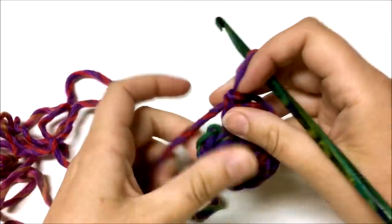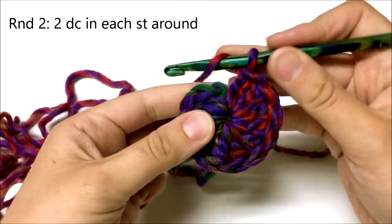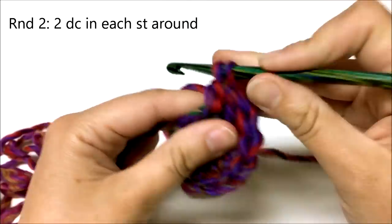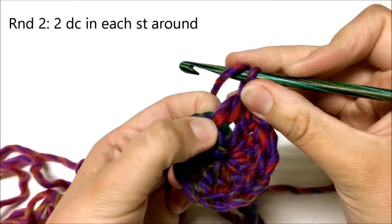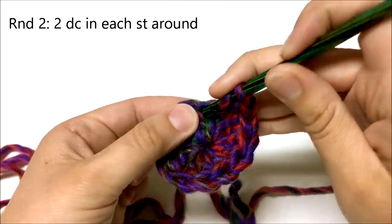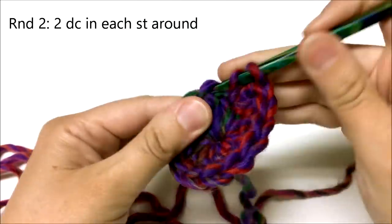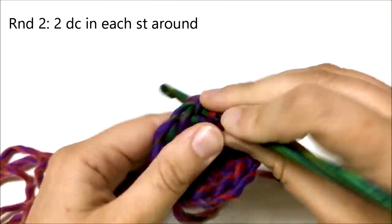Now I'm going to make round 2. In round 2, I'm going to do 2 double crochet in each stitch around. So yarn over the hook, insert the hook under 2 strands of the next stitch. Finish 1 double crochet and do another one. So I'm inserting the hook into the base of the previous stitch, so the same space here. Then I'm going to put 2 double crochet in the next stitch. One more into the same spot.